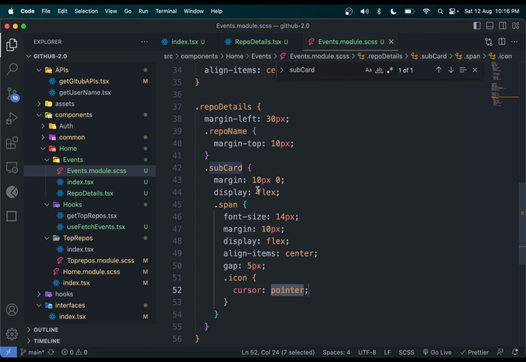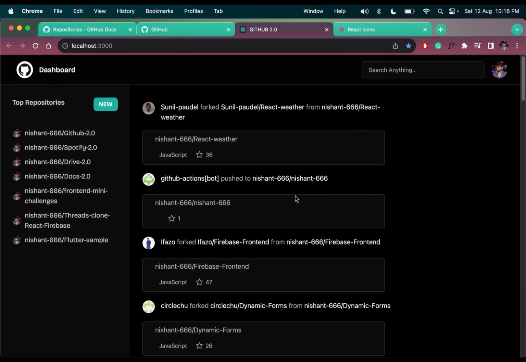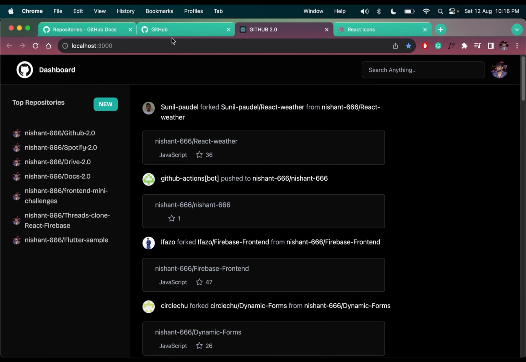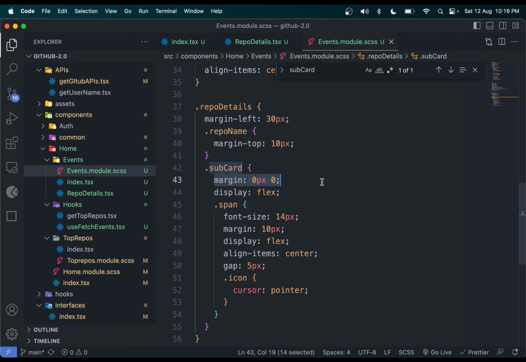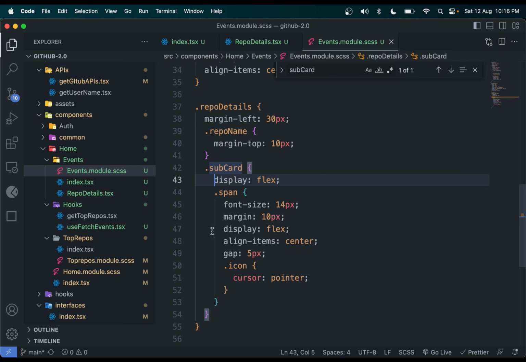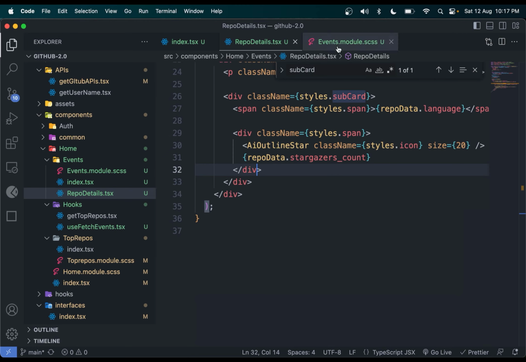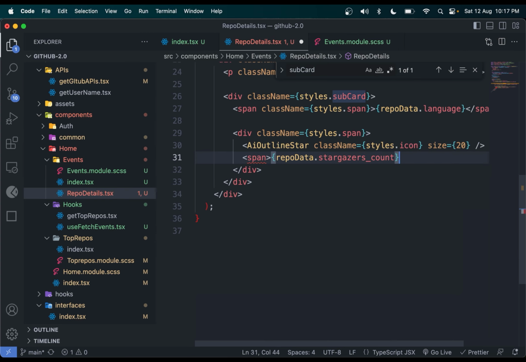Now we need to arrange them properly. So make it 5px. If I make it 0, it is also 0 on the top. If I remove it, it's also fine. What about margin? If I remove this, we need to make margin on the left as 0. So make 0 10 pixels, shorthand property. Then in the div, just wrap this in a span tag. Styling them can be a little bit difficult, even for me or you. And then just make a space in here.